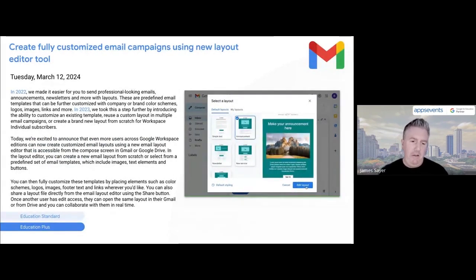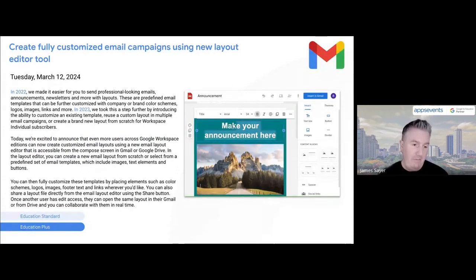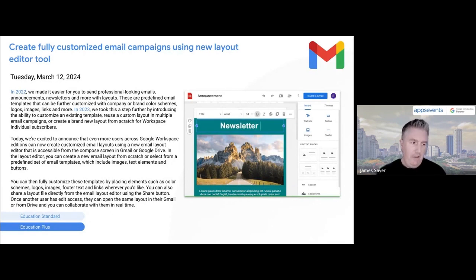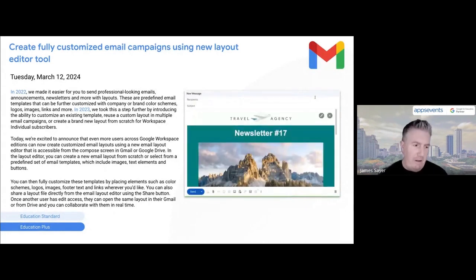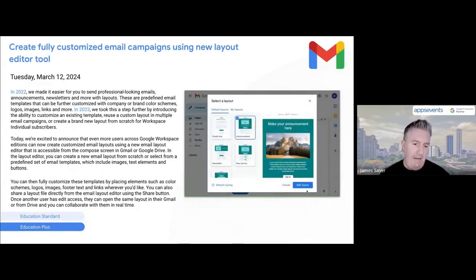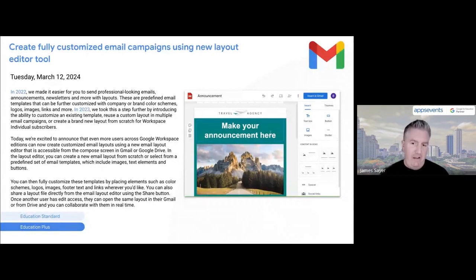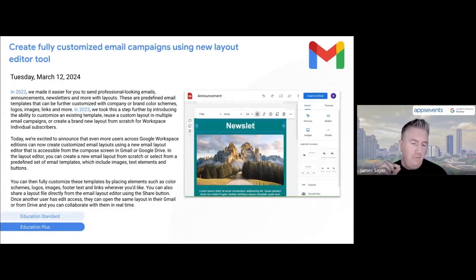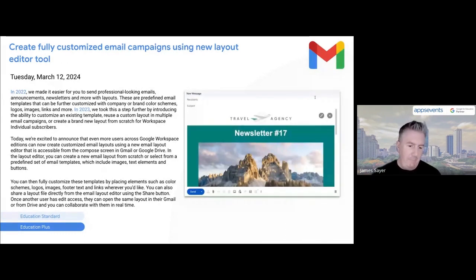So probably a couple of years ago, email campaigns or email templates, newsletter templates came to Gmail. And we've all been using those. You can create an email template, and then you can bulk send from within Gmail. They're now separating that from Gmail and creating a separate template design tool. So you can now create templates and then save those in Drive. They'll have their own specific file type. So once you've created your own templates, you can then, of course, share those with people in your domain.